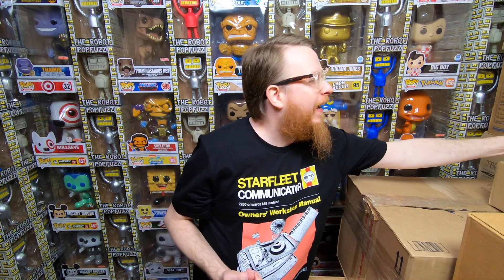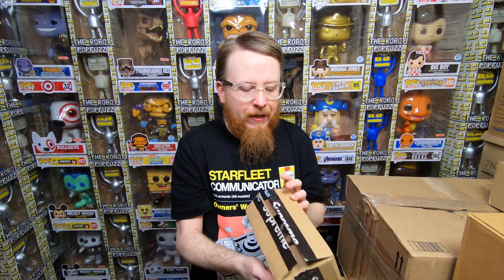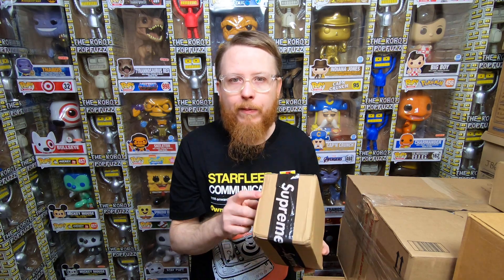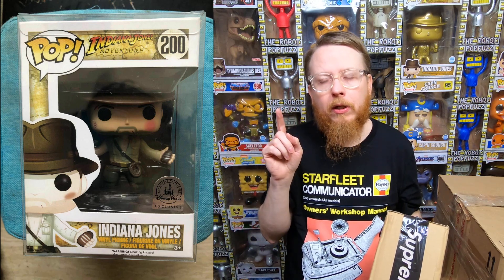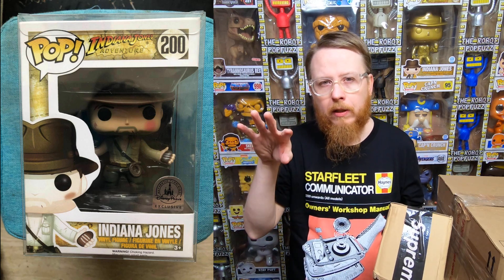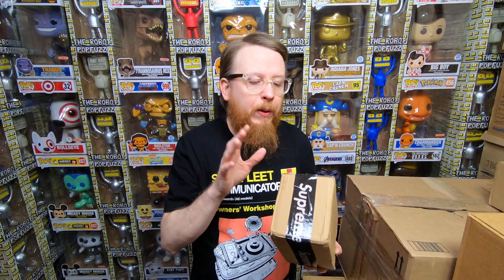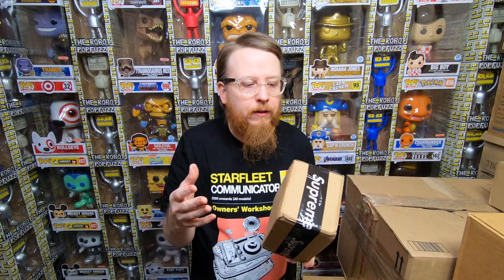Okay, I need a little breather after that — it's got Supreme tape so it must be epic! I saw this listing on eBay: it's a Temple of Doom Indiana Jones. I thought it might be a factory error and not a bootleg, because in the picture you can see it's printed on the wrong background. I bid $35 — if it were legit it was a great price for an error like that.